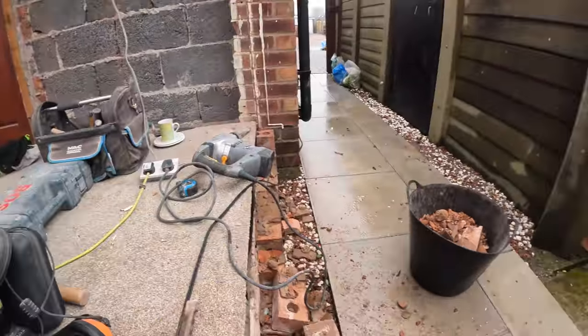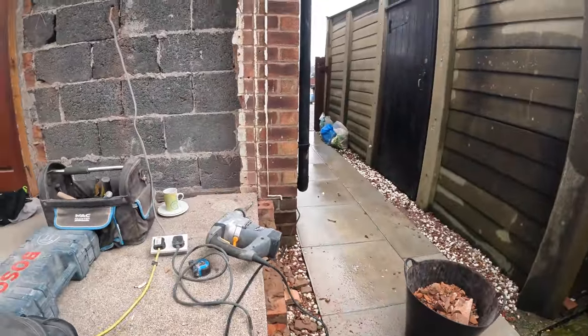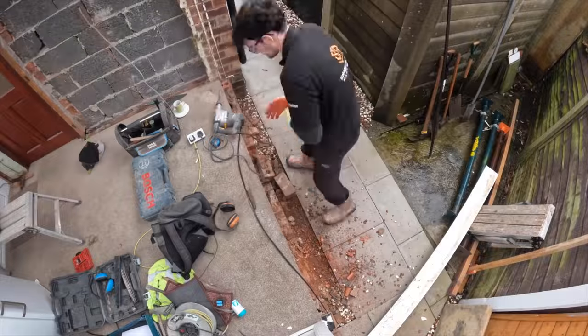I'm taking shelter under the conservatory right now, and then I'm gonna make a start getting the rest of them out, take that bucket to the skip. Yeah, it's really all there is to update.